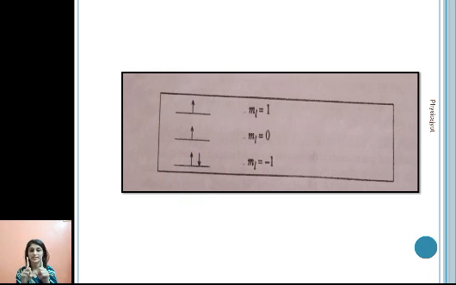We know that both the electrons, they have opposite spin, right? Because we have already studied in Pauli's exclusion principle that no two electrons can have all the 4 quantum numbers same. So necessarily, if 2 electrons are pairing, they should have opposite spin. So that is how we represent it over here, and these 2 electrons are unpaired.